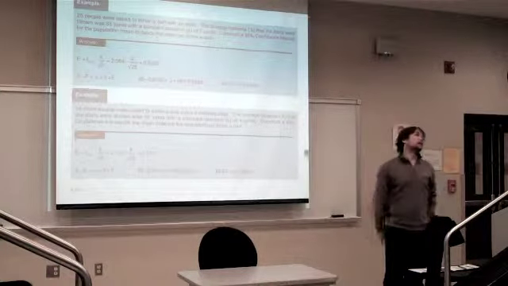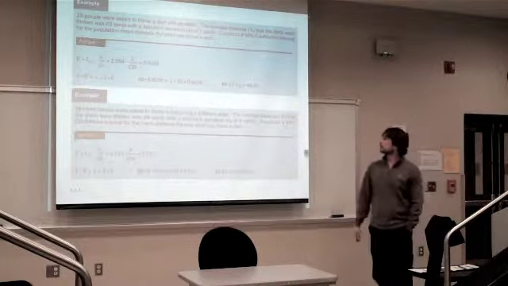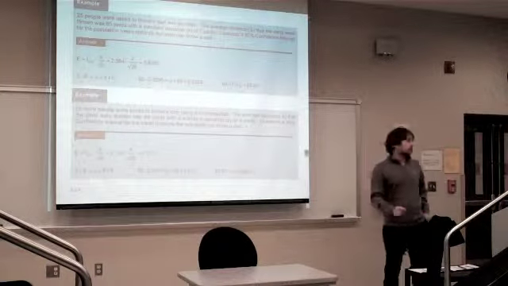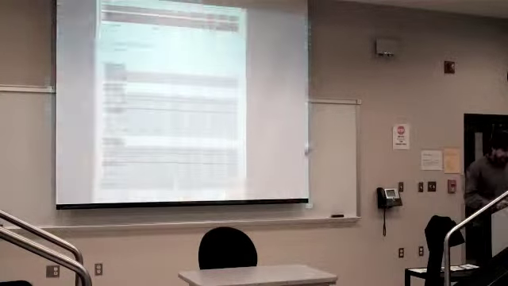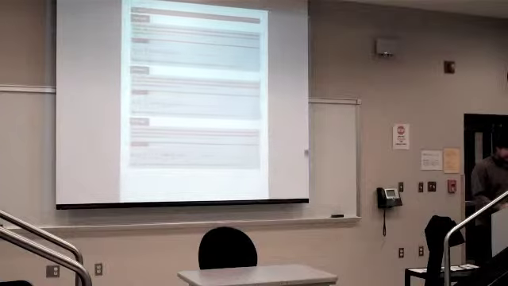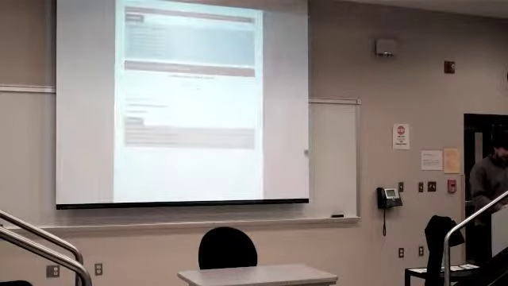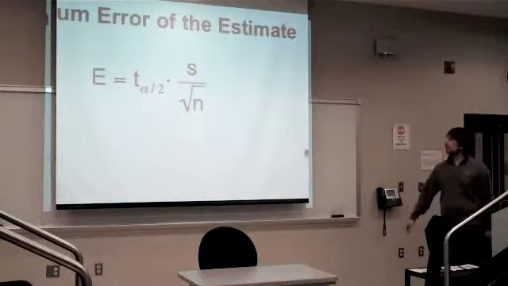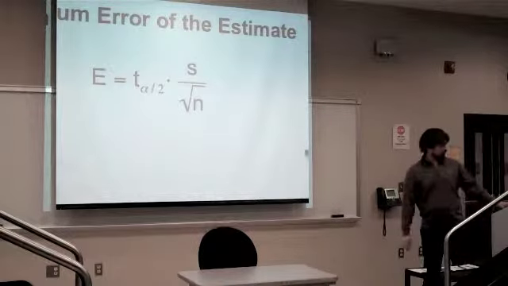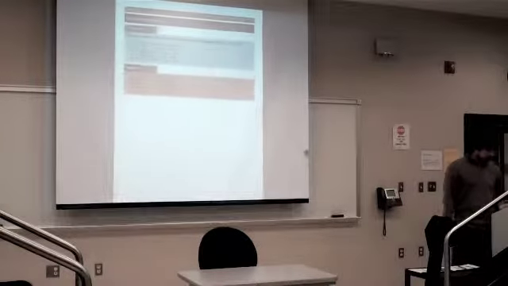Again, much wider confidence interval than what we had before. So the only difference between what we did in this section and what we did in section 4.1 is that we are using t alpha over 2 instead of z alpha over 2. This is what a typical question is going to look like.